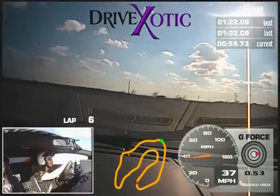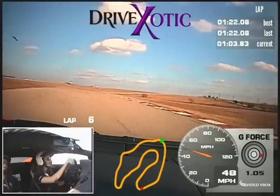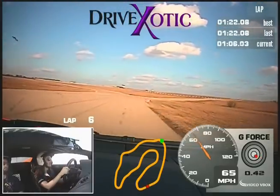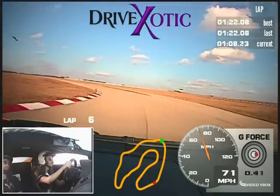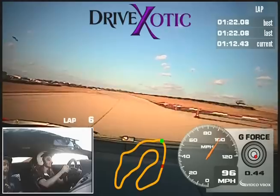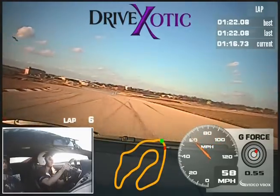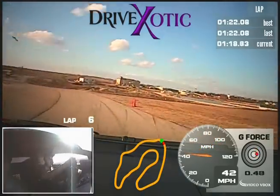Outside cone. How fast can I hit these corners? Outside cone, we're doing pretty good right here. We're honestly doing pretty solid. Alright, watch the throttle, apex it, go ahead and hit the throttle. Perfect. Outside cone. Good. Let off.